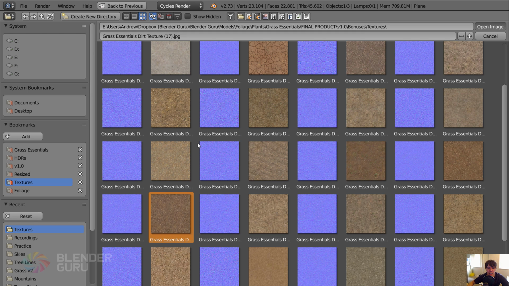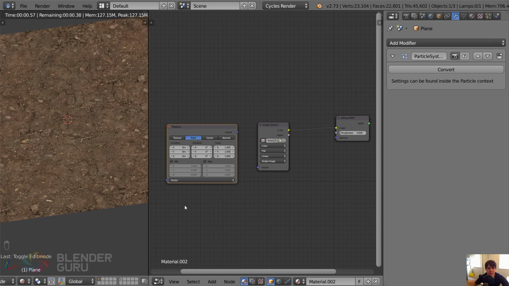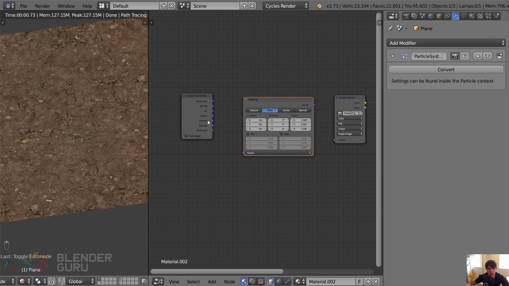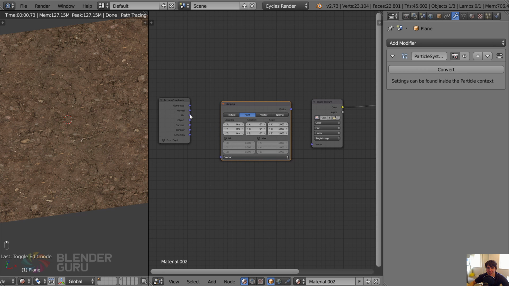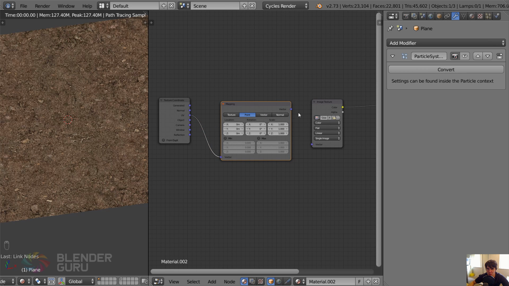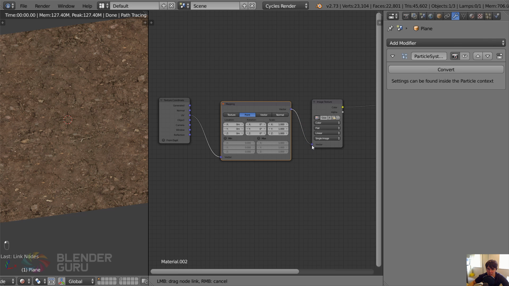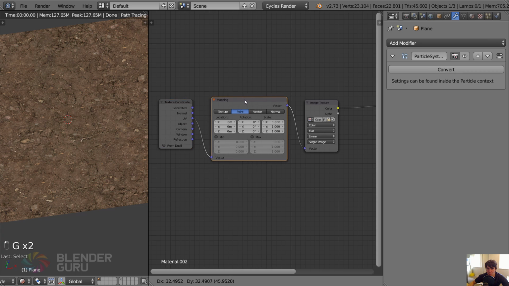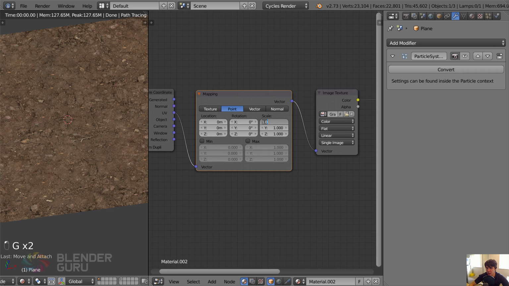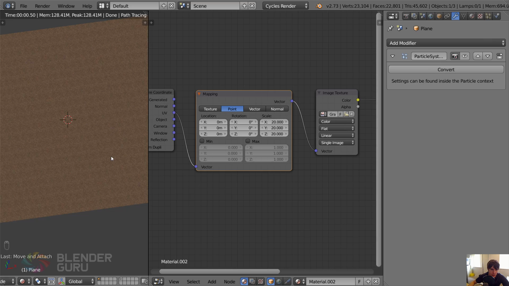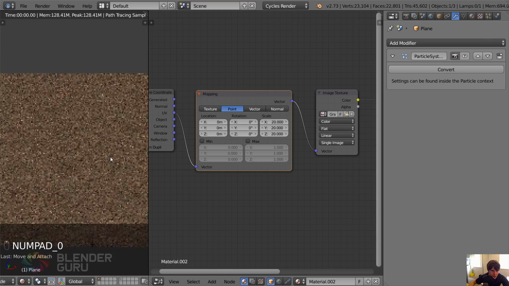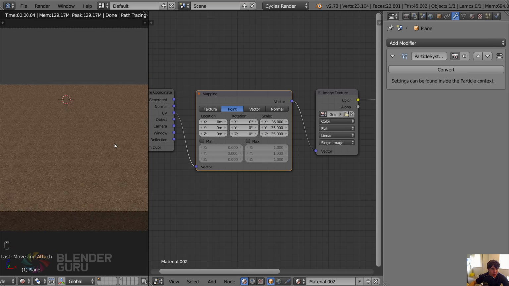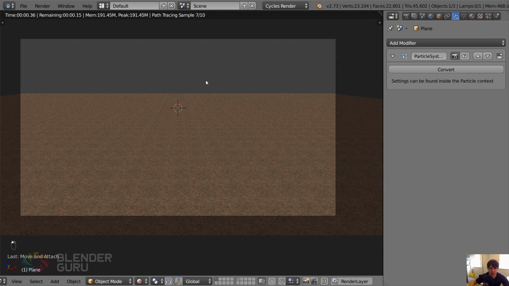Basically, because these textures are seamless, seamless means that you can tile them. And you shouldn't be able to see the seam, or the seam should at least not be that noticeable, because it's almost impossible to get something completely seamless, but we'll try. So we've added this in here, UV coordinates, a mapping node, and now I'm going to set this scale to, let's go 20 each. All right, which is going to look a little better, probably even more. Let's go 35, 35, and that's a lot better already.